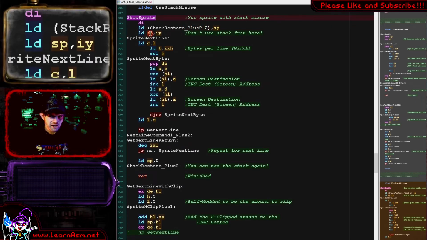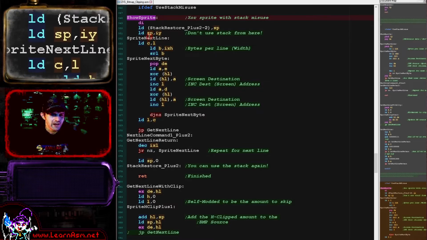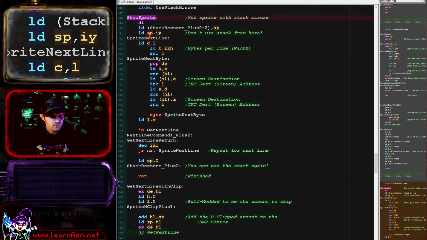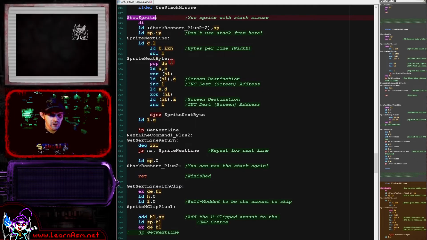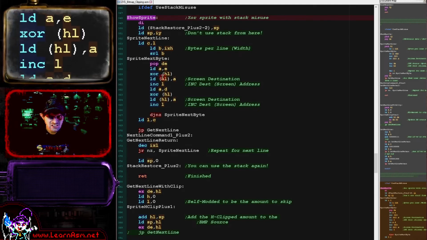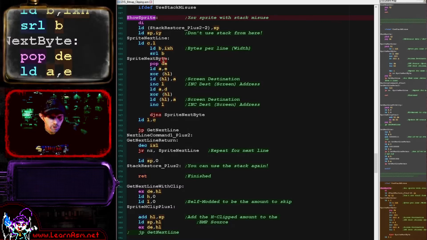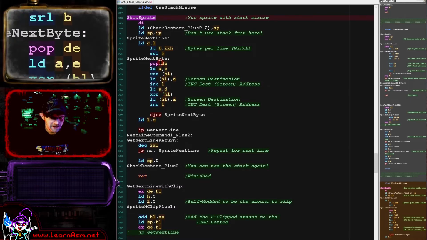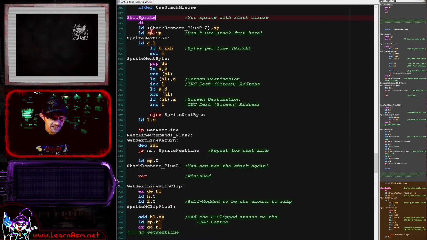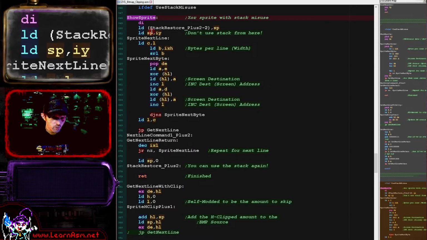We're then loading IY into the true stack pointer, and from this point again we can't use the stack for normal purposes. So we've got our commands here that are going to fill our bytes of the screen. Basically our screen destination is HL. This is actually using XOR. Not really any reason anymore because we're clearing the screen each time, but I like the XOR sprite as a simple example, so we've still got that XOR code in there. But basically we are popping 2 bytes from our source bitmap here that is now being pointed to by the stack because we transferred the bitmap source from IY to the stack pointer.